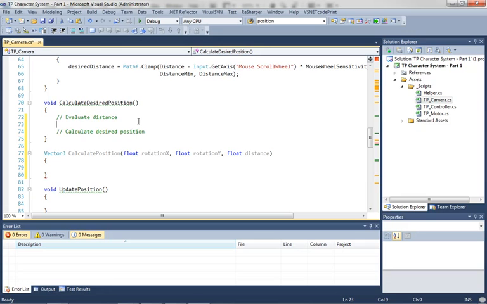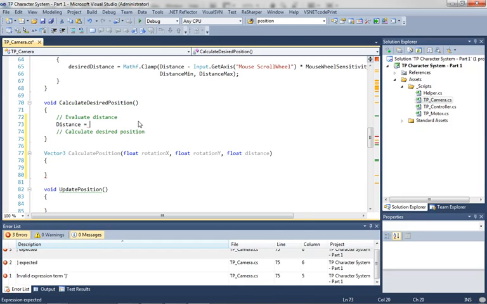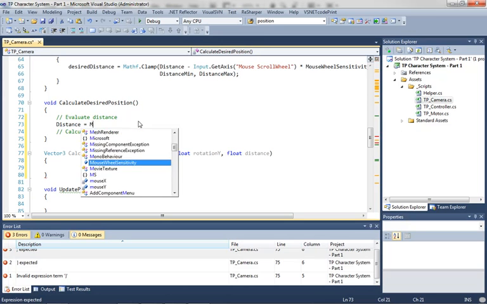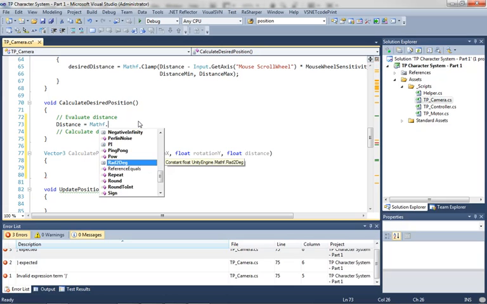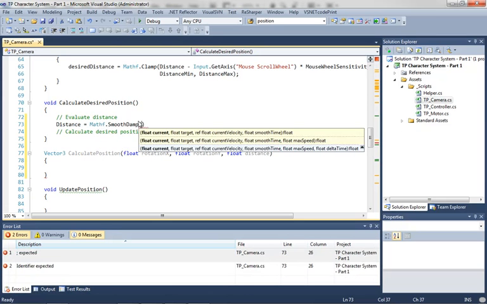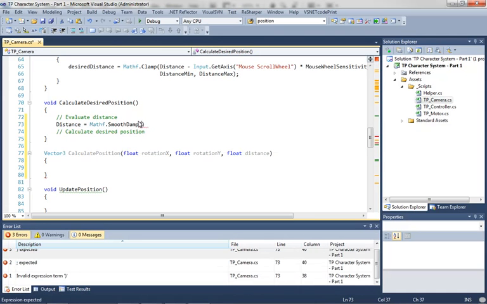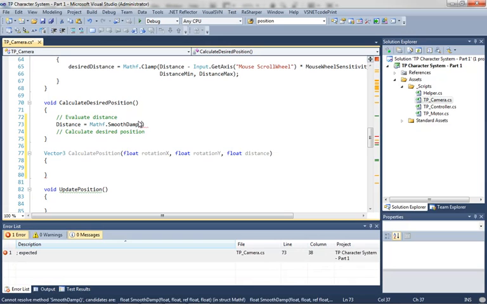What we need to do is let's calculate our distance. So we know that we're saving our distance inside the field called distance, and we need to actually go ahead and smooth damp this. So we're going to call the Mathf method, look for SmoothDamp, and we said we have to know 4 things for this to happen. We need to know our current position, or current point that we're going from, and the point we're going to.